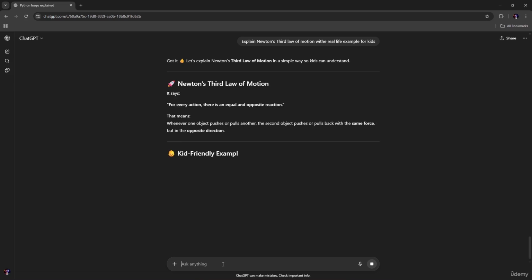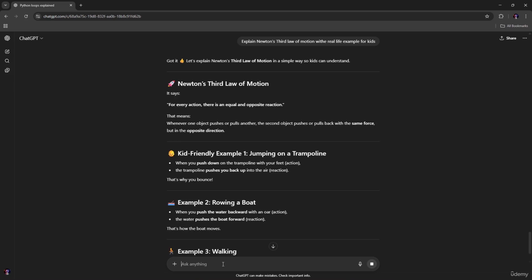Now ChatGPT provides the response: for every action there is an equal and opposite reaction. That means whenever one object pushes or pulls another, the second object pushes or pulls back with the same force but in the opposite direction.